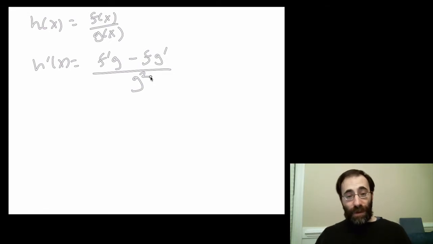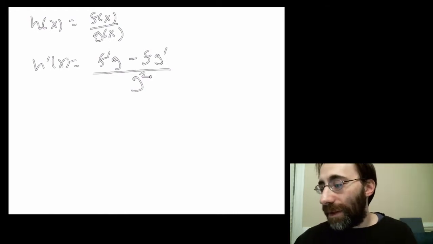Now, you can memorize this if you want, and a lot of people do. Sometimes I use that for memory. But I find that just being presented with that is a little odd. It's like, well, where does that come from, right? We've given all these other rules that follow naturally from the definition of the derivative, and often have some kind of intuitiveness. This one seems to have a little less, in my opinion. So let's really quickly see how this works.